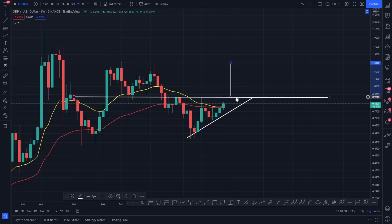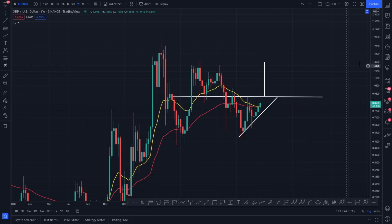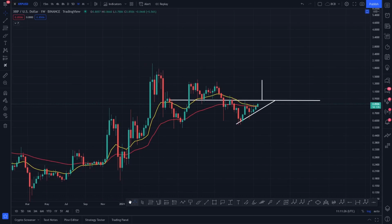you see that if you start to see XRP close above 0.921, that would be an amazing level of resistance back tested and turned into support. Closing above, boom, you've got your breakout, and you're looking at like 1.41, that level of resistance just there, which you could potentially run into, come back for support again, and then continue with the trend, because at that point you really are breaking out here, and you can see this is your low, and you're beginning to retrace to these highs. Okay, and once you take out them highs, you're in an explosive break here, and a beautiful target to the upside for XRP.